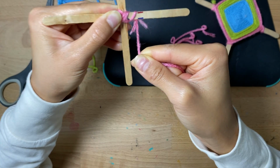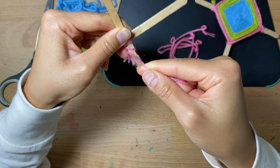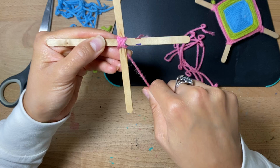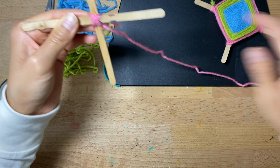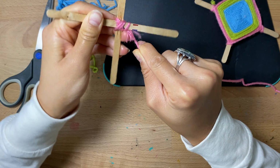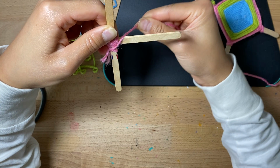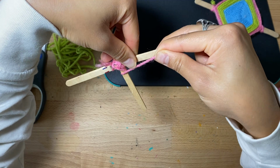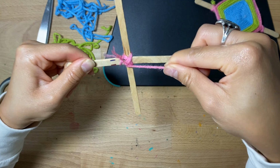All right, so I just swung it around one time. And then what I'm gonna do now is rotate towards the right. All right, so I'm gonna repeat that step again and show you. So I just wrapped my little X in the center just to hold down that tail, and I'm gonna wrap the rest of my yarn going over the top edge, all right? And I'm holding it right here, and I'm gonna rotate. So I'm gonna turn it like a steering wheel, and I'm gonna repeat that pattern. I'm gonna wrap it around the top edge one time. I'm going to rotate towards the right, and you'll see my hand moves to grab that 9 o'clock. And I'm just going to repeat that.